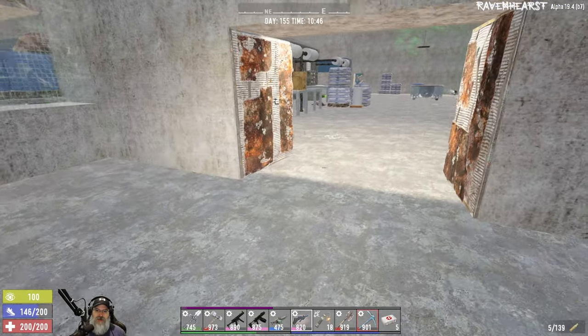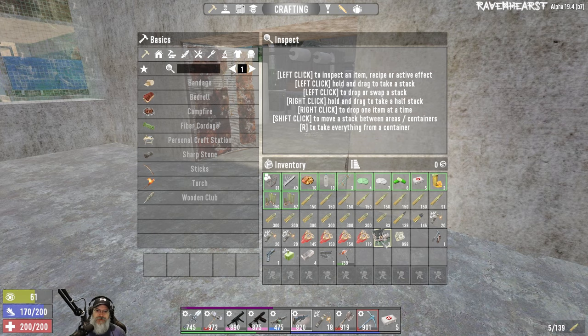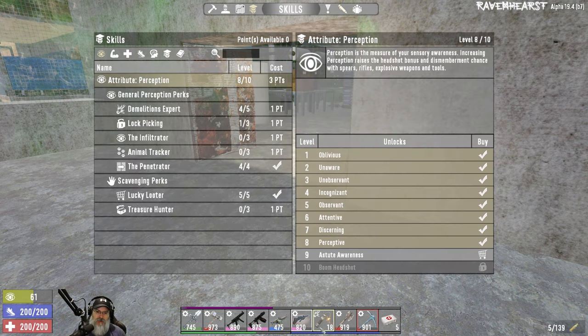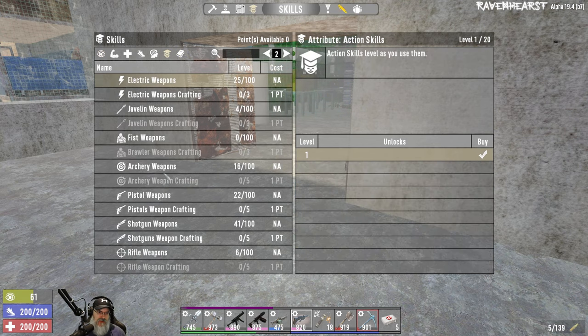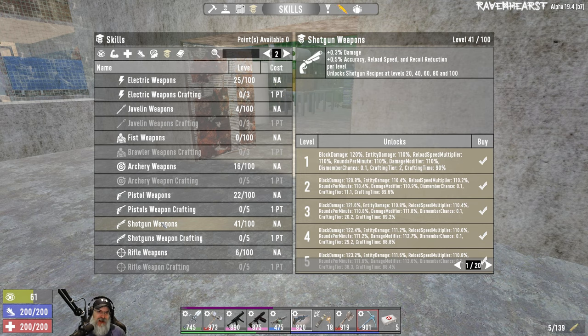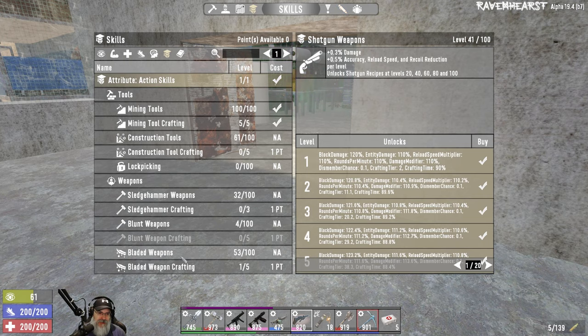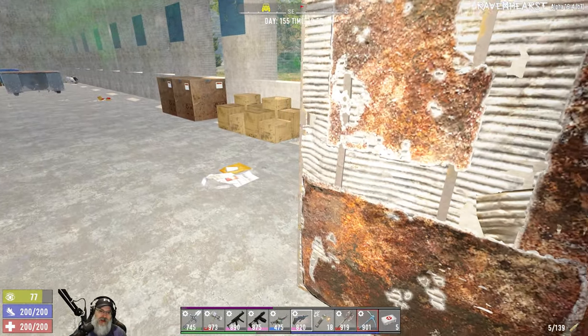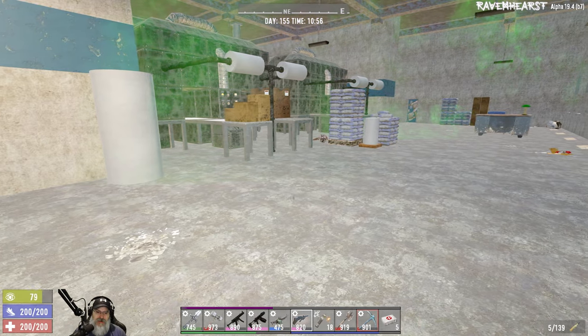I still have relatively low sniper skill. In fact, the main reason I can do as much damage as I can is because I have such a high level weapon. Let's look at that really quick. I'm just curious where I'm at with rifles. Rifle weapons, yes. I only have level 6 with rifle weapons. Oh man, stuff takes so long to level in this mod. So incredibly long. I use the shotgun probably more than anything else, and I'm still only level 41, even with shotties. It's crazy. Sledgehammers are 32. Bladed weapons are 53. That's because we used them so much in the early game. Okay. Anyway, let's continue here.